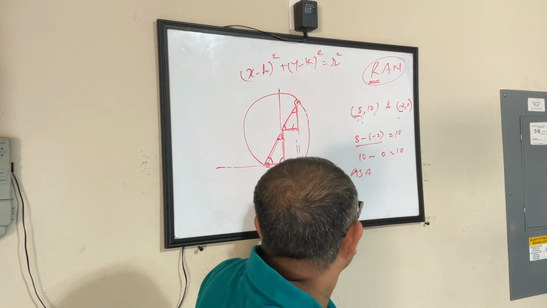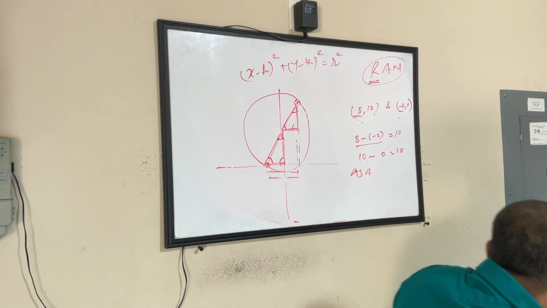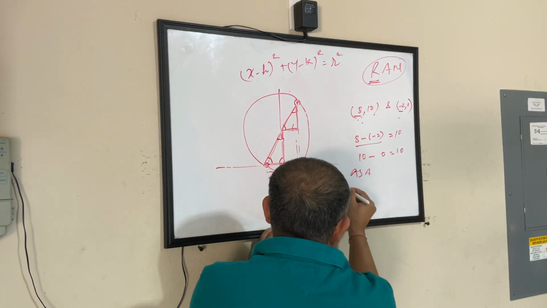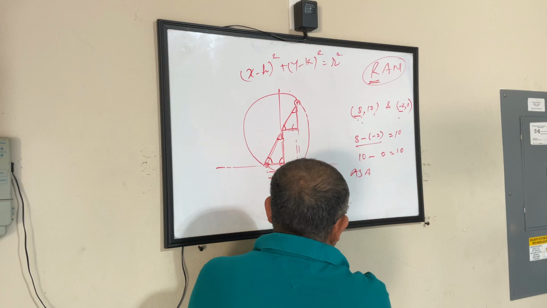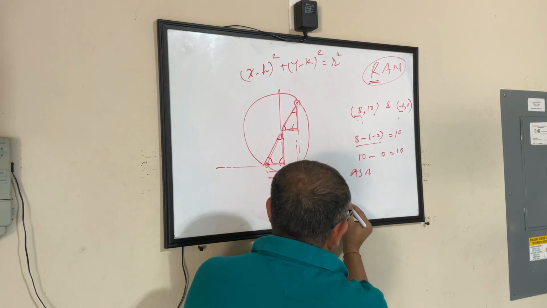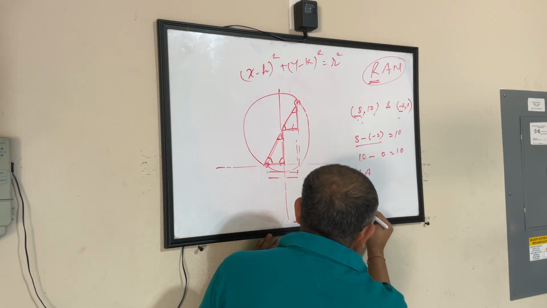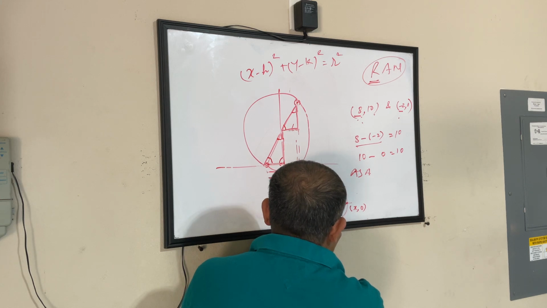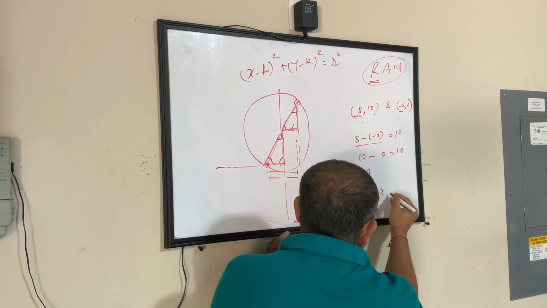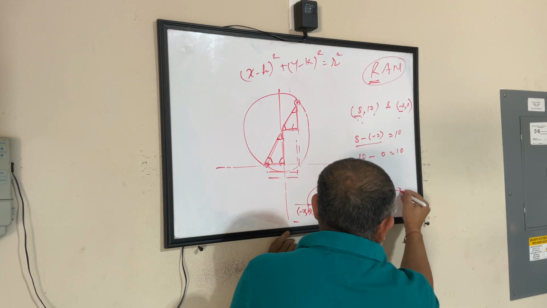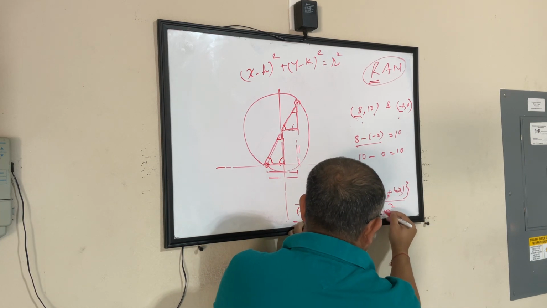No matter whether the coordinates given are like this or are the horizontal coordinates. Let's say you draw a circle which coincides with the origin of the coordinate plane, you will see that these two points, this radius and this radius, these two are radii, right? So let's say this will be x comma 0 and this will be minus x comma 0. So this point will be the sum of these two, x plus minus x divided by 2, and 0 plus 0 divided by 2.